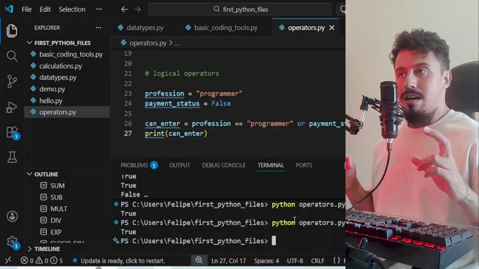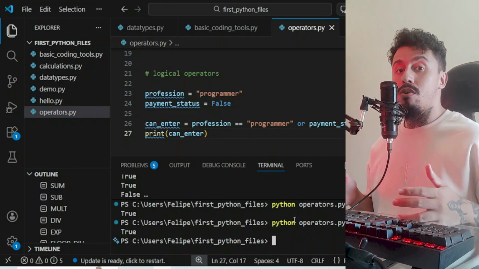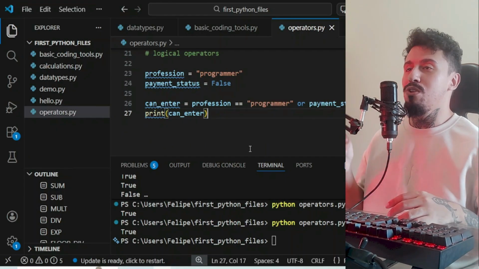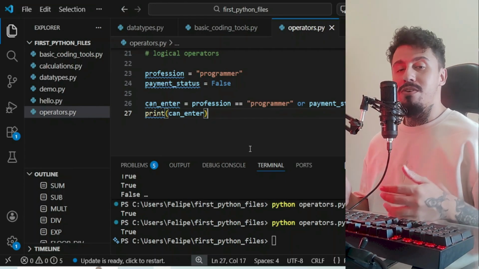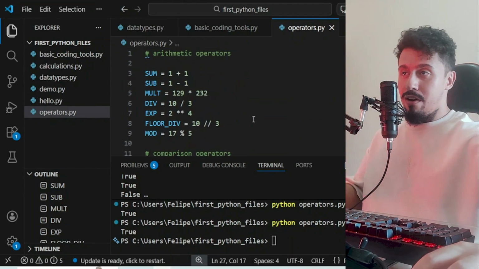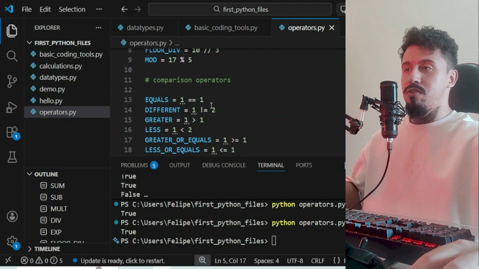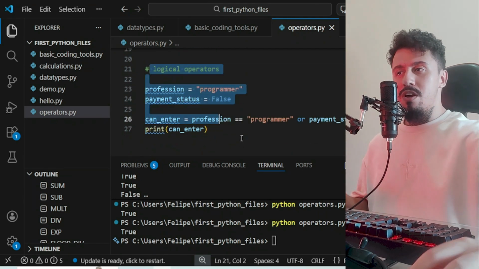This is how you think about the logical operators AND and OR. So that's how logical operators work, and in general, that's how operators work in Python. We have arithmetic operators, we have comparison operators, and we have the logical operators.